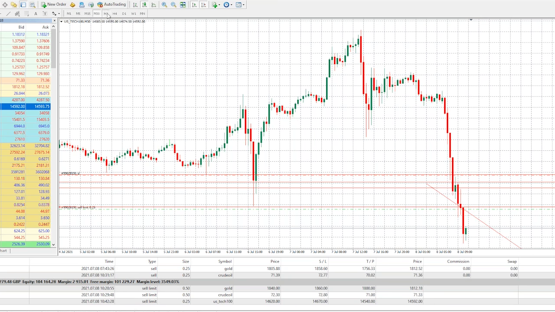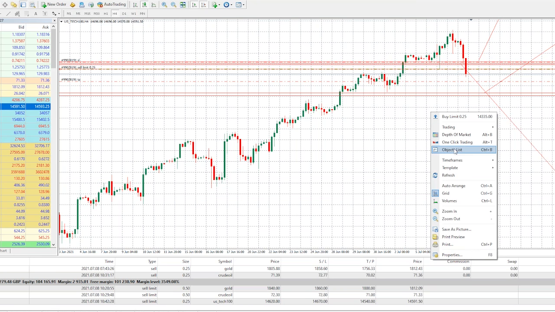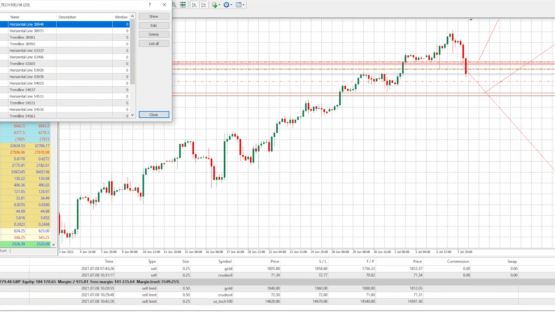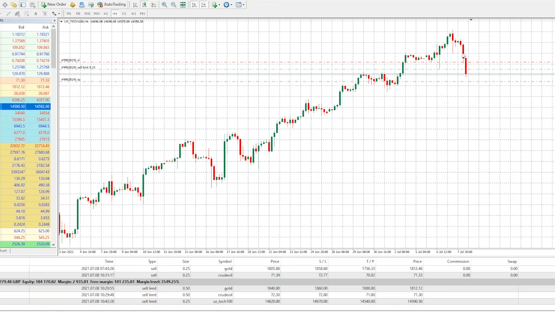And if we go to 1 hour candles again or 4 hour candles, we could see our take profit is down a bit further. Okay, and let me get rid of some of the lines I drew so we can see our actual trade lines. So objects list, let me get rid of all the lines that I manually drew. So we based our entry points or exit points on those lines that I drew. And now we see entry point on the pending order up here, right? Right up here. If the market pulls up, we get in.